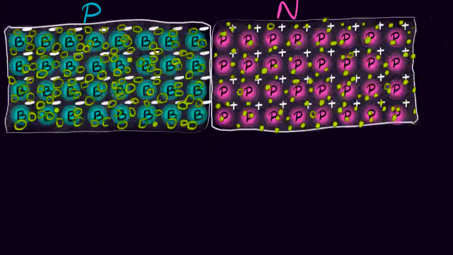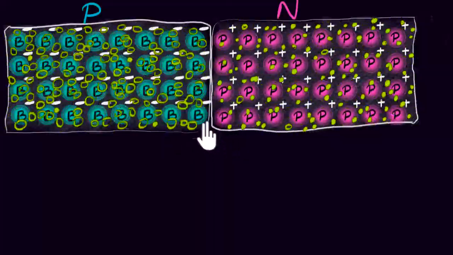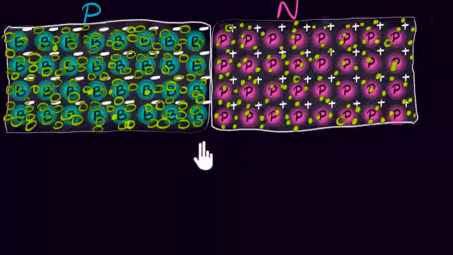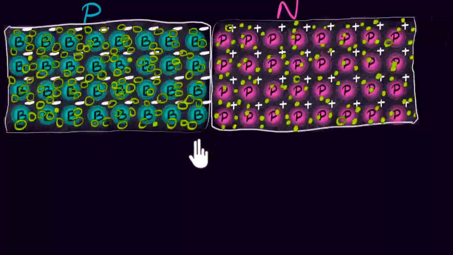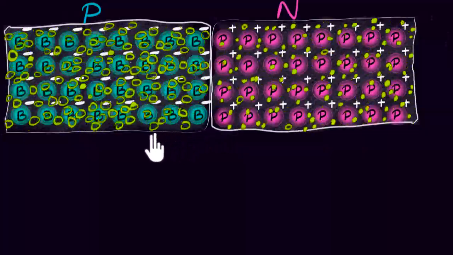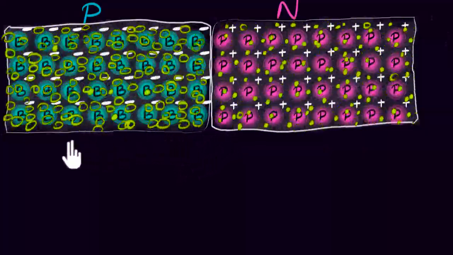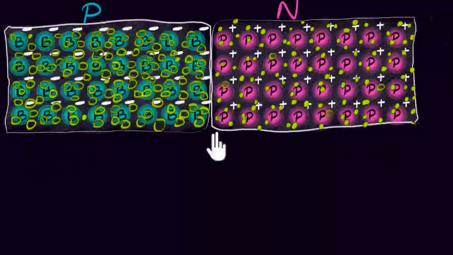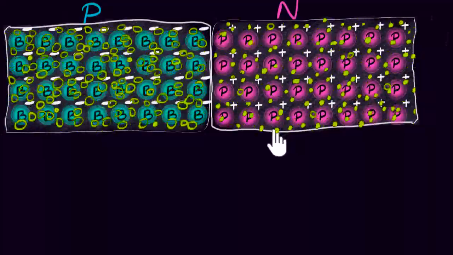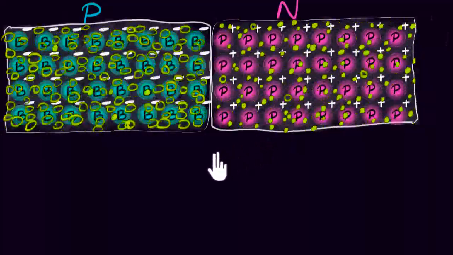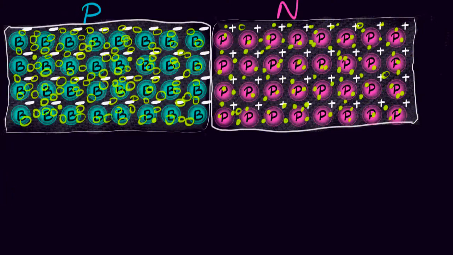So let's do that. If you take these two separate crystals and sort of glue them together, then nothing will happen. Because if you glue them, there will still be a lot of microscopic gaps in between, and as a result, it will act like two different containers having gases, and nothing can happen. If you really want something to happen, you have to build a single crystal, one single crystal, with p-type on one side and n-type on the other. And building that in reality could be a little bit complicated, but let's just assume that we end up doing that. And let's just stop this animation for a while.